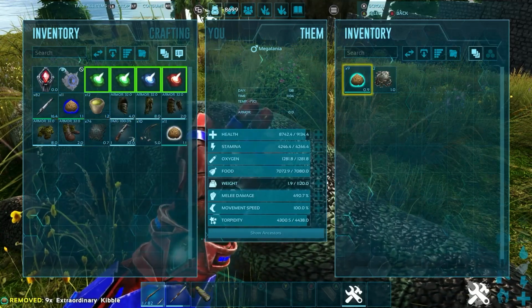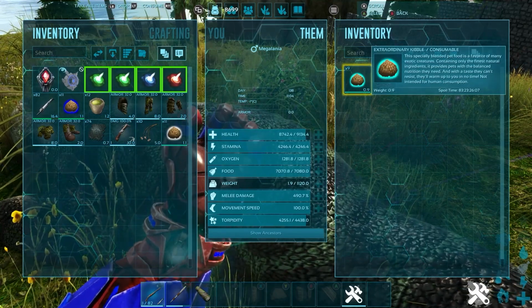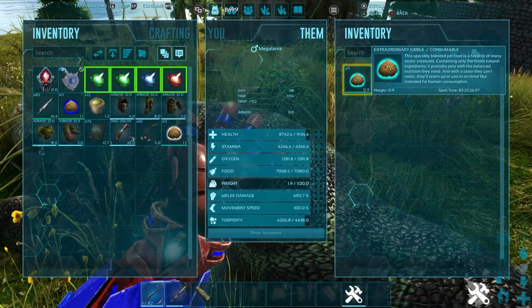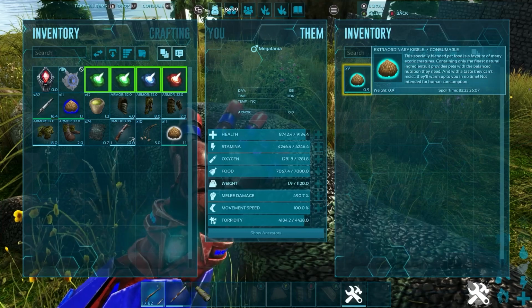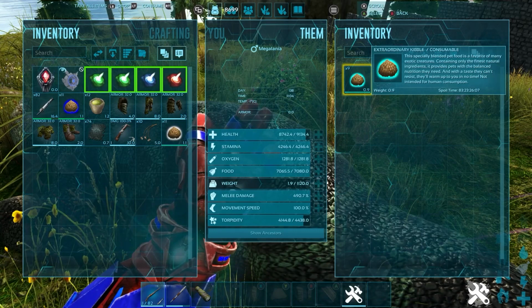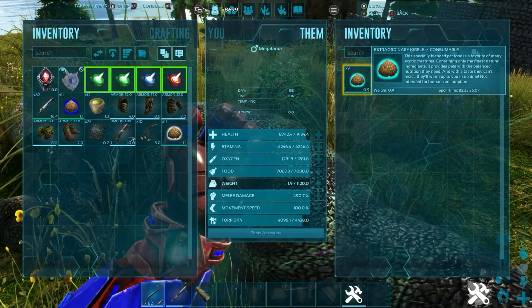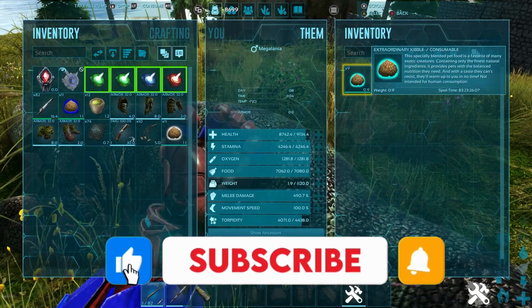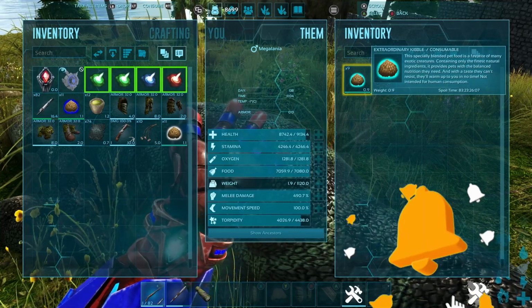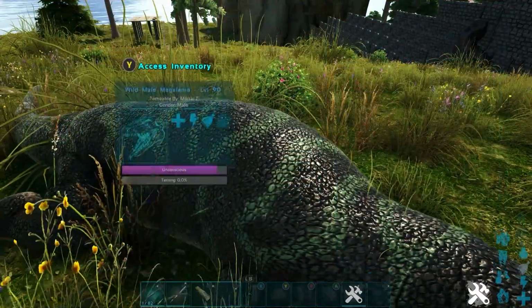I am now just going to put this extraordinary kibble on it, and we'll have to keep an eye on its torpor and its food at the same time. Like I said, it has to drop 120 points of food in order to actually eat a single kibble, so we're going to have to drop down pretty darn low. But as you can see, its torpor has already gone down nearly 400 points. There you go, that's 400 points of torpor.